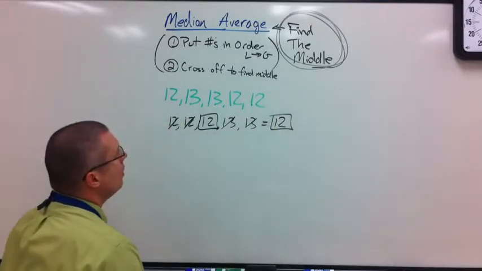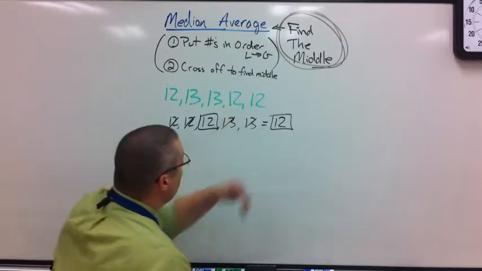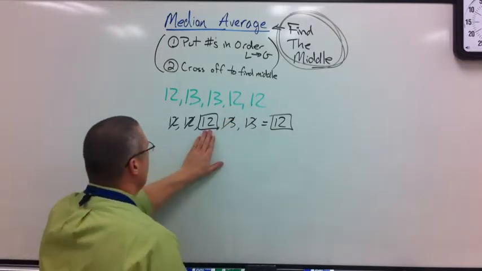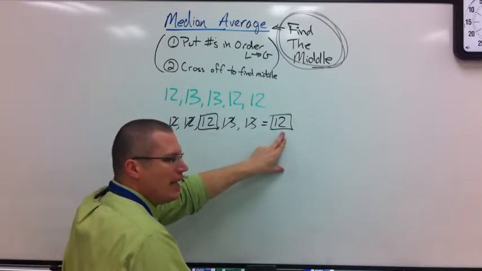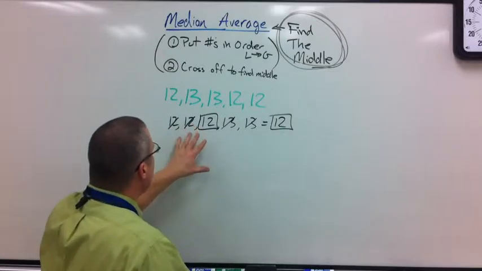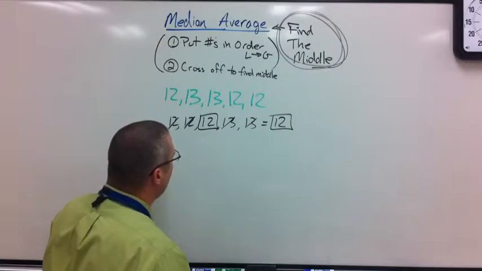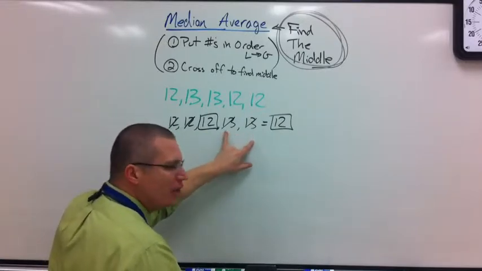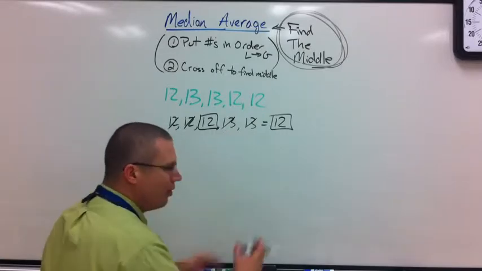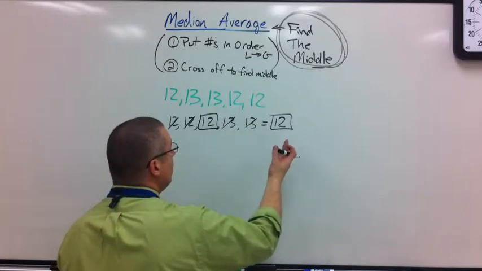Okay. So again, I can check the median now and say, did I find the middle? Is 12 really the middle? Now, visually, yes, it's the middle. Does it make sense, though, that 12 is the average age? Okay, some would say yes. Most of the kids were 12, so it makes sense on average kids are 12. But I would disagree. The more you add 13s in, the more the average age should be between 12 and 13. So this is where the median doesn't do so good.